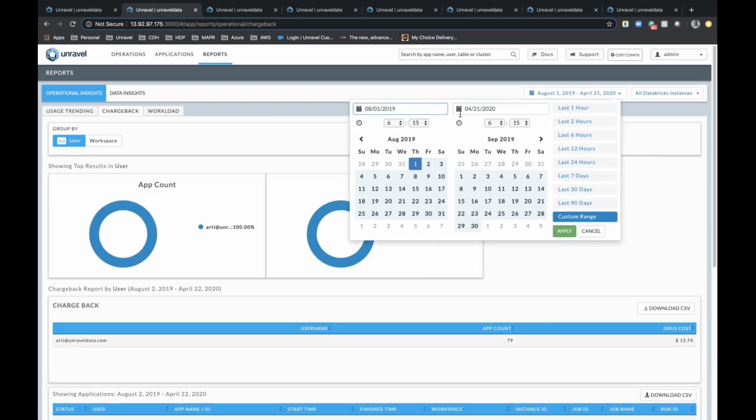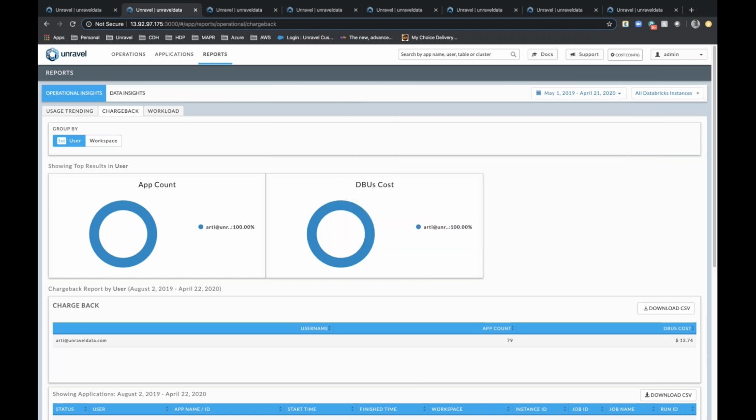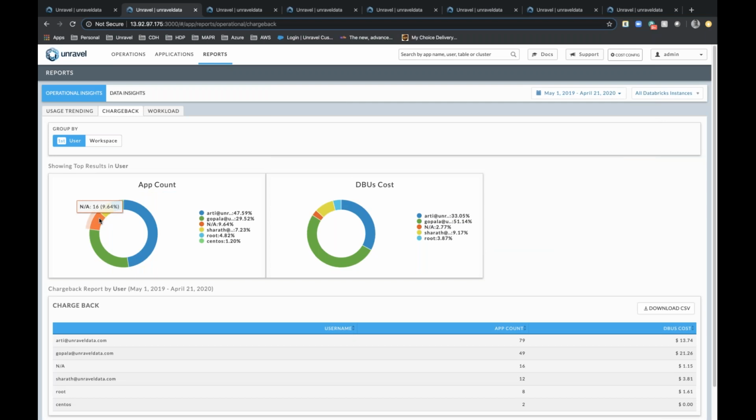You can go back in time and pick a specific time period very quickly, and from there you can see the usage by a user, what percentage, based on the total number of jobs that have been run across all of the instances and workspaces, who your top users are, and which users have the highest DBU cost.